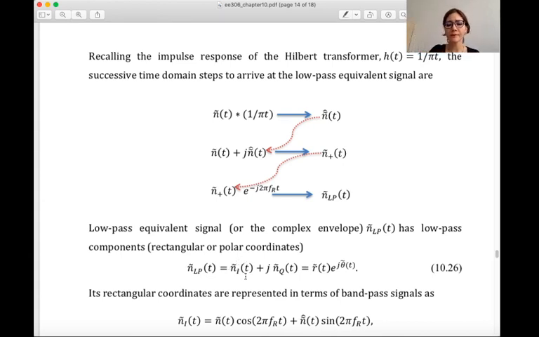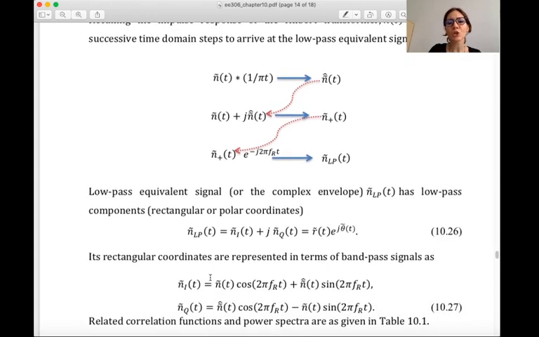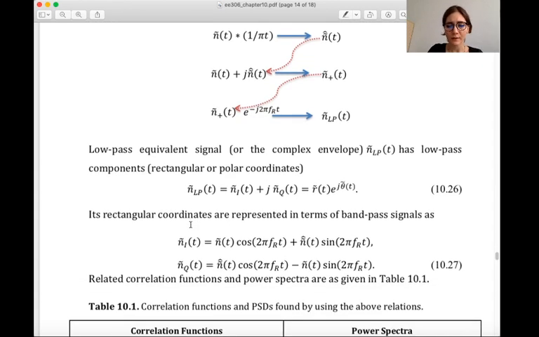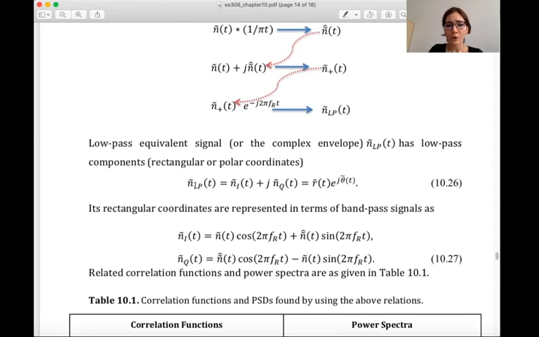N_I is Gaussian and N_Q is Gaussian. Fix any t. Let's say that we're looking at it at a single t moment. These are independent Gaussian random variables. Now, what about this one? First of all, this is a complex valued random variable, n_lp of t. In our discussion of the Gaussian density, we restricted to real random variables, and we didn't define anything like Gaussian density for complex random variables. So n_lp of t, I mean, we won't call it Gaussian. However, it doesn't have any chance to be Gaussian because it's complex in our setting.